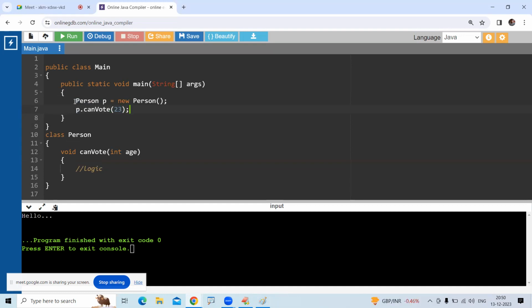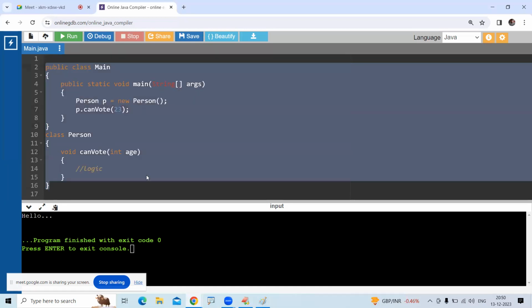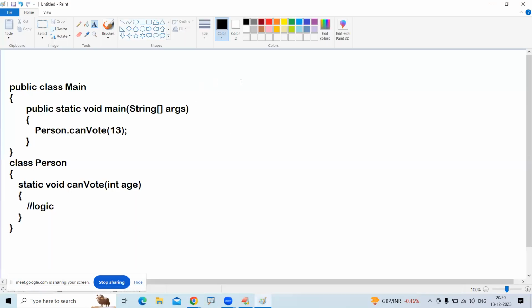Only one line of code is extra, that is the object creation process. Sir, why are you creating the object? What will happen in the object creation process? That I'll explain clearly.